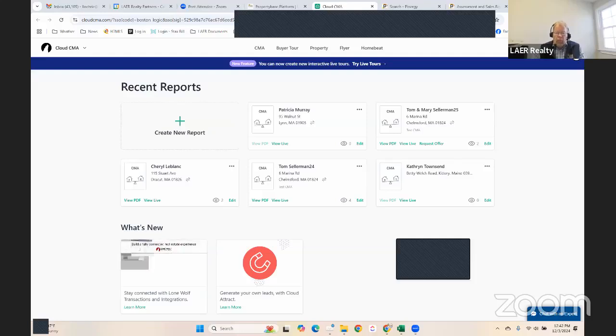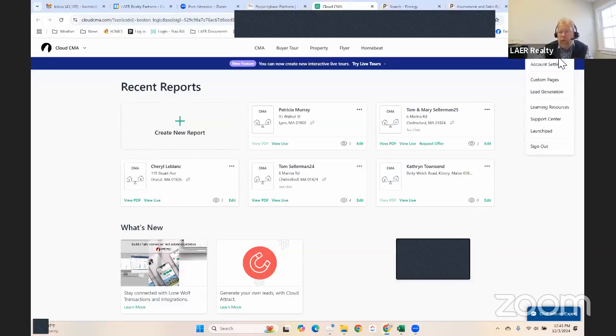So anyways, once you're in Cloud CMA, there's a couple of things that you do need to do in order to get the branding set up for LAER. What you'll need to do is if you come over here, usually it's a green circle with your initials, or I have already loaded my picture up, so it's going to be my picture.